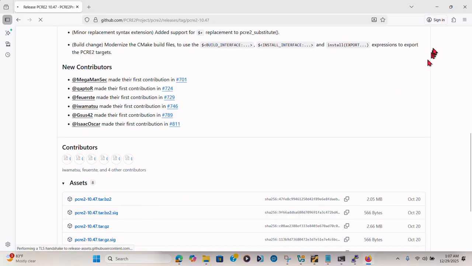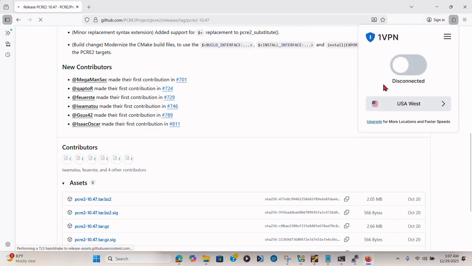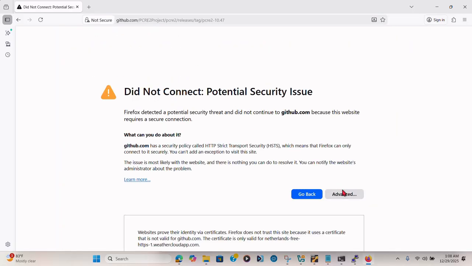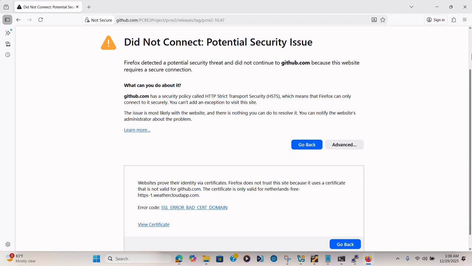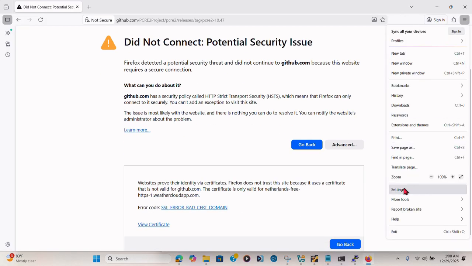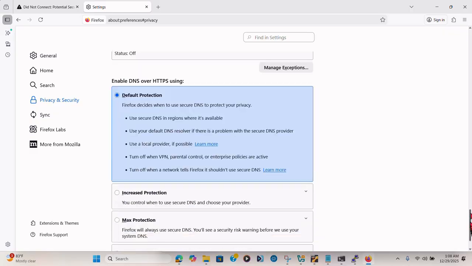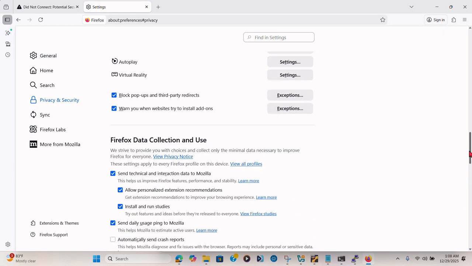Okay, so I think I need to connect to VPN. Proxy.